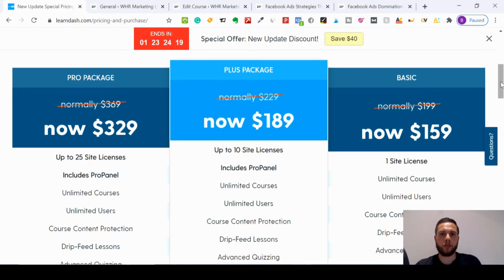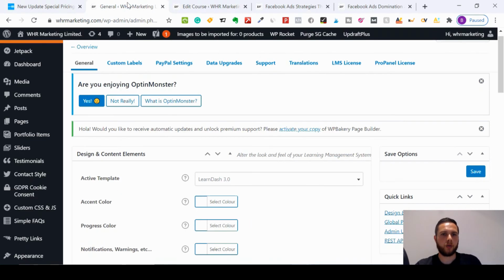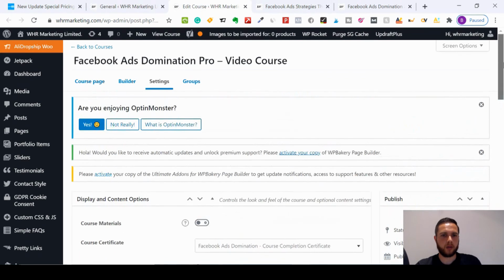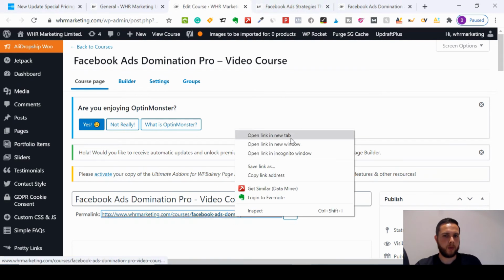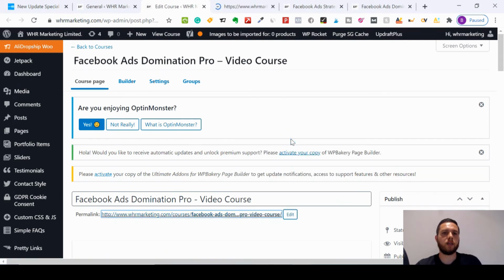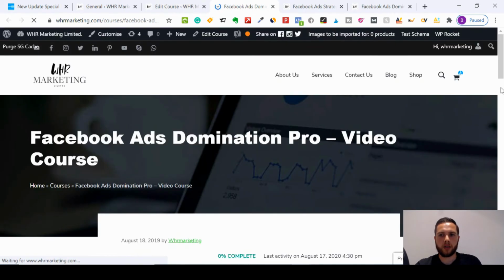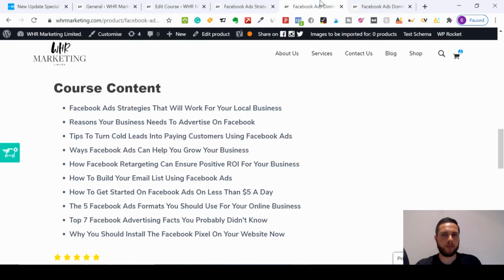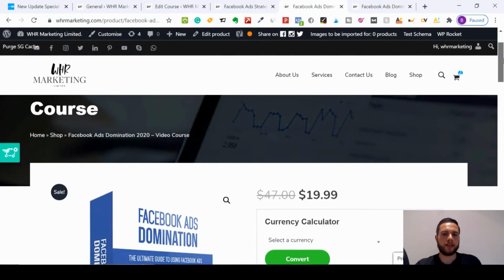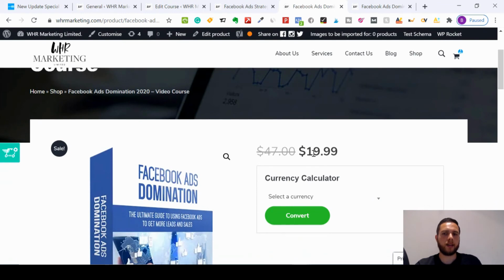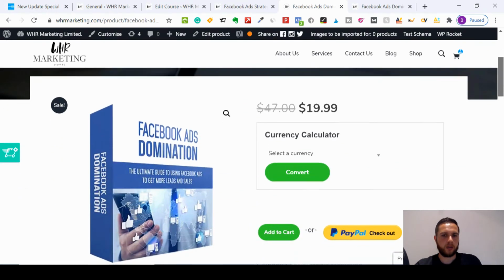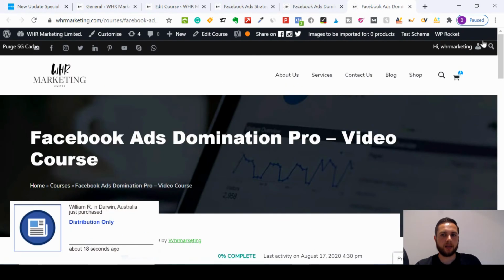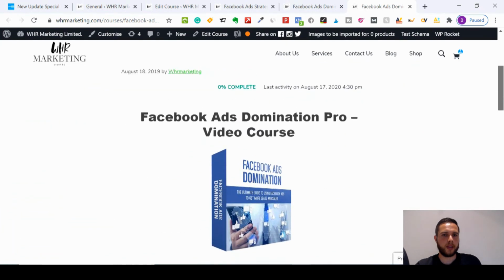Okay, it's so simple. Let's go back to how one would look. So if I go to edit course page, remember, once you've done that, you've created your lessons, added them to a course, added your images and your videos, and then this is how it will view once someone has made the payment. You saw in the settings how I added that $19.99, which automatically creates the product, which is linked to my shop page. It's all there. As soon as they click, they get access to the course, which will look like this.